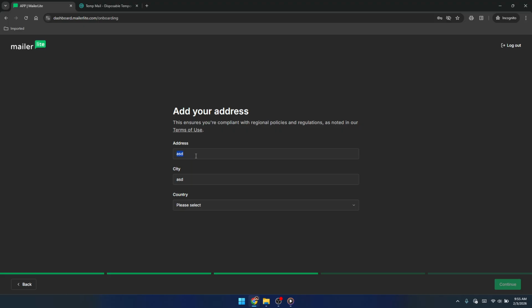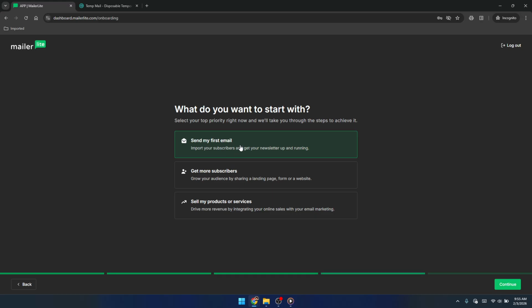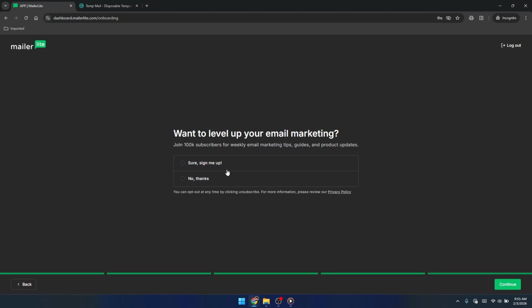Finally, you'll see a few questions about how you plan to collect subscribers and use Mailerlite. Answer these honestly, describing how people join your list and the type of emails you'll send. When you're done, click Request Approval. Mailerlite will review your information, and once you're approved, your new account will be ready to use.